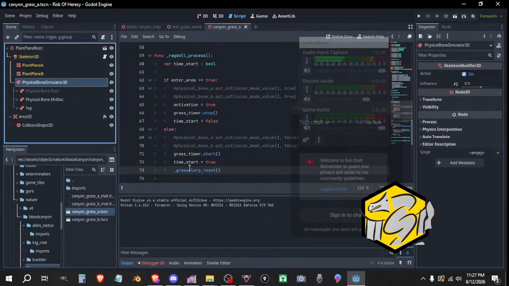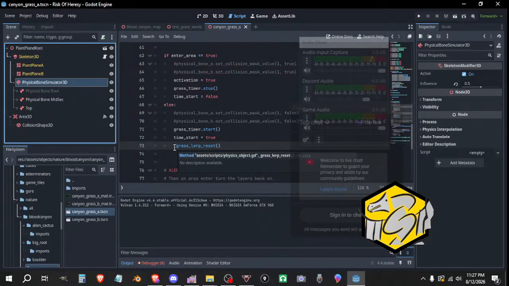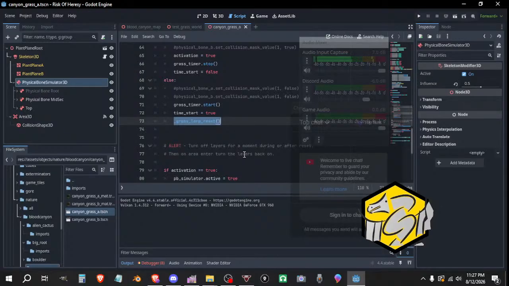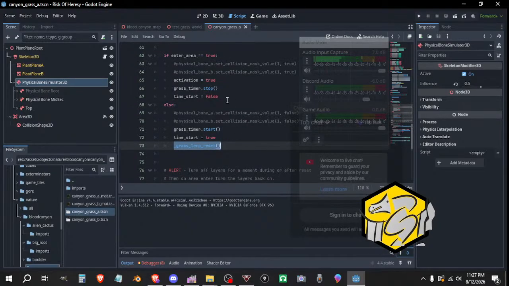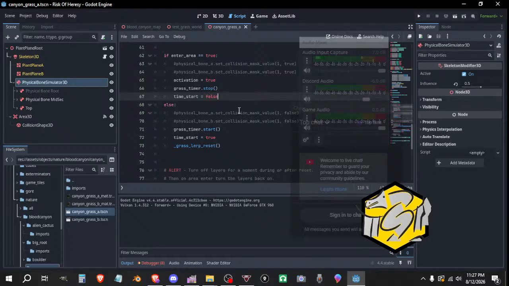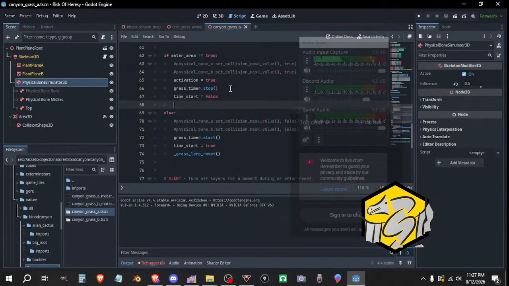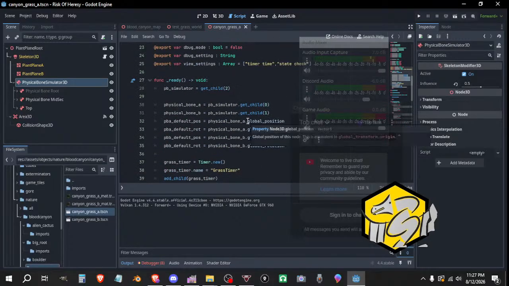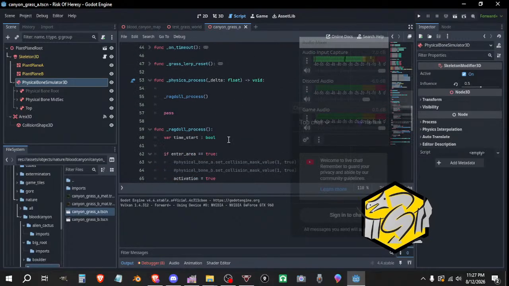So basically, we start the reset here. So we'll just change the influence here. We'll disable this. The influence might be enough to. So we got PB simulator, so we already have that.